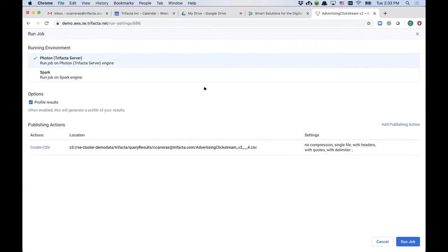If I hit run job, this is going to take my data and my recipe, compile the recipe into a Spark job, and push the execution down to the larger cluster. I can configure different locations for where I want to write that data back as well. So in the case of a Cloudera environment, I can write the data to HDFS or Hive. And when I hit run job, this is going to kick off that batch process.